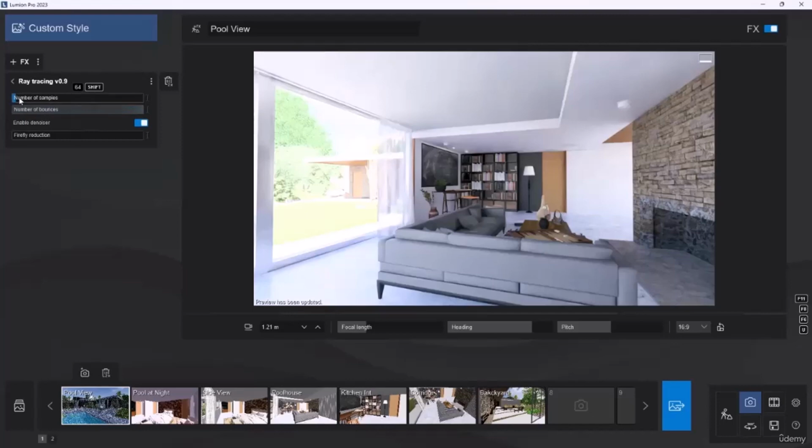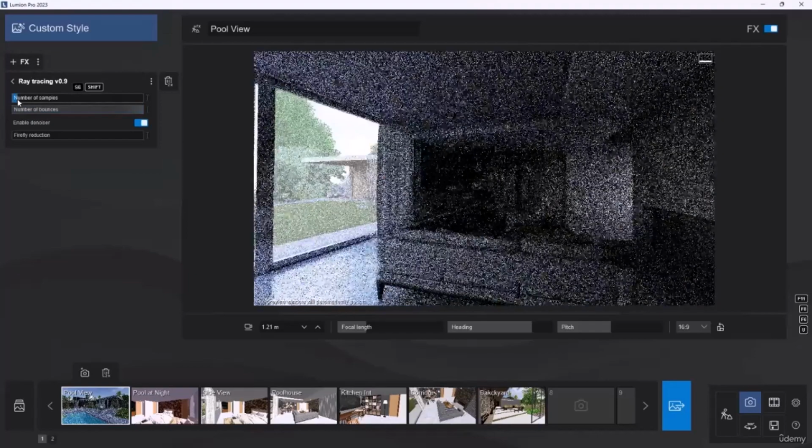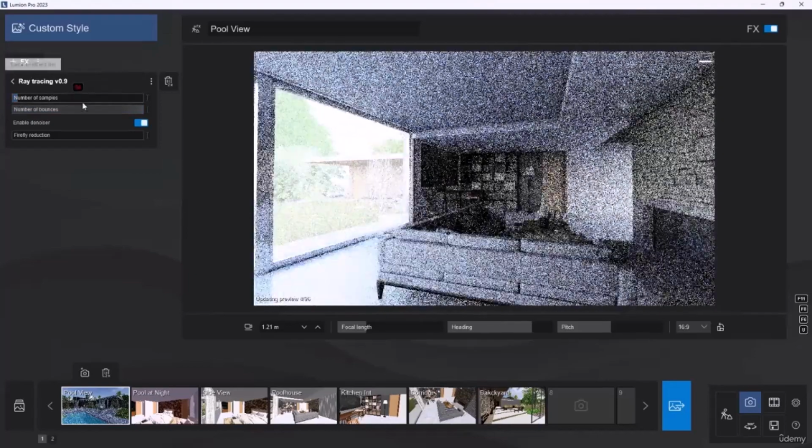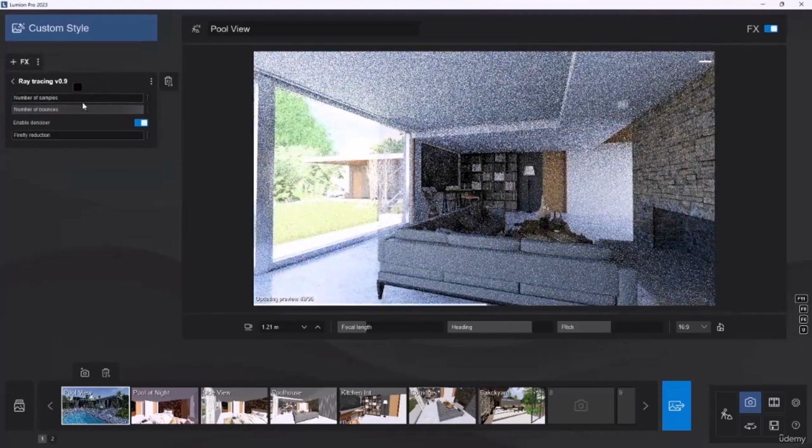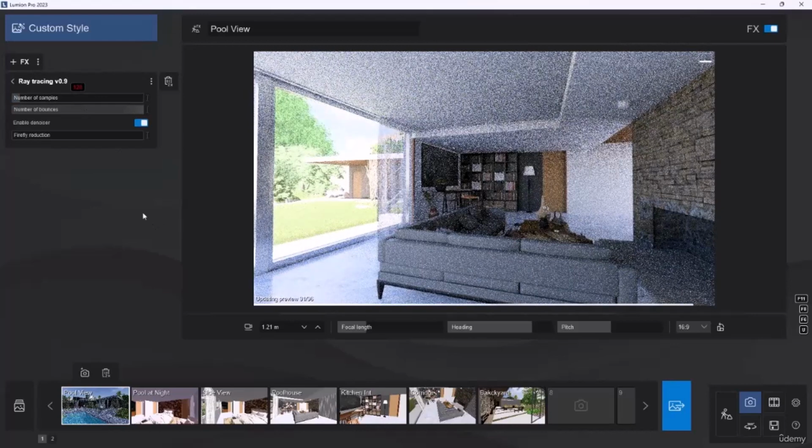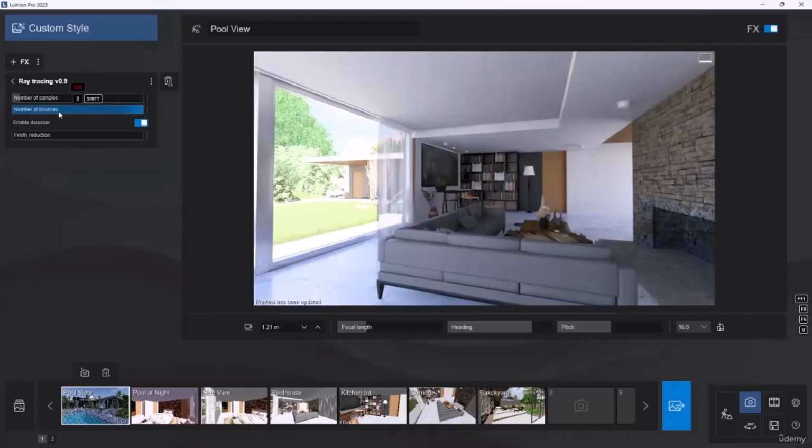The next slider is number of bounces. You can change the bounces here. Very good. For example, let me put 128 for number of samples. Number of bounces, you can put a number for it. Here we have a T symbol.